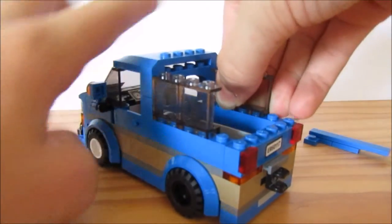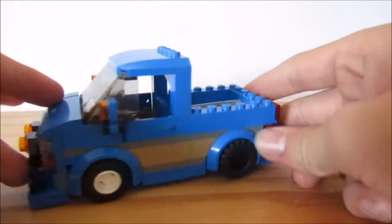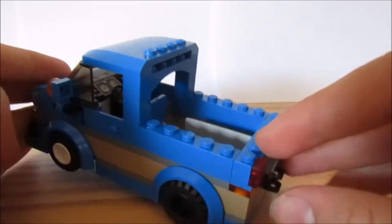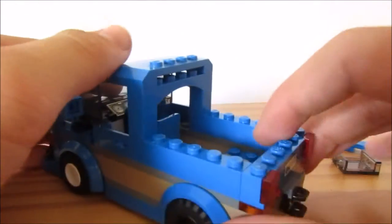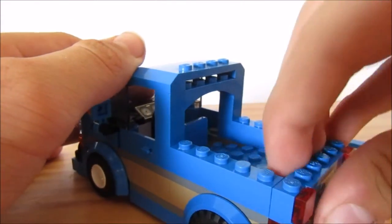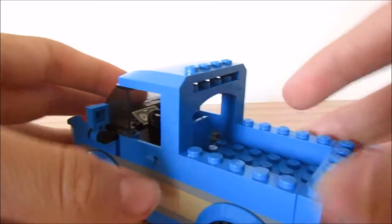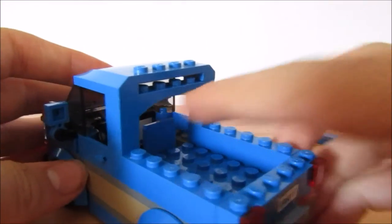You will need to keep the windows on. At the moment it is looking like a pickup truck, but not the best it can look. Inside, I take this little piece which I put around in another way just to get it out easier for the video. Then what we're gonna do is put this down — this is the base of the pickup truck. Whatever you want to put in there, put that in there.